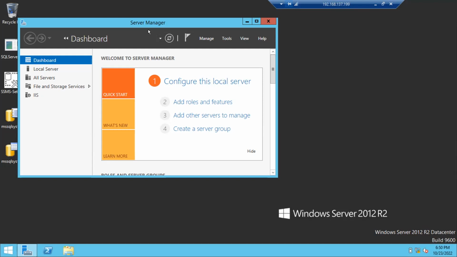Sudhakar, it's not mandatory that you have to mention SA. It's a recommended practice to mention SA. It's not that the job will run only if you mention SA. Why is it recommended? Because if Sanjay is creating the job, the owner will be Sanjay. If Sanjay leaves the organization, his account will be deleted from the active directory. Then the jobs that depend on Sanjay's username won't run properly. So that's why we give a permanent login, SA. It doesn't mean that you have to give only SA for the job to run, nothing like that. Yes, Sudhakar, clear?